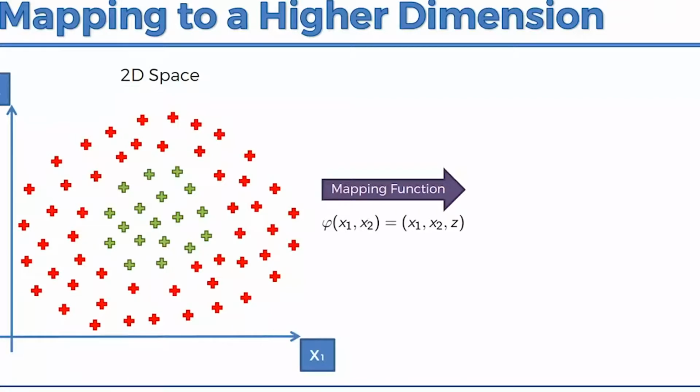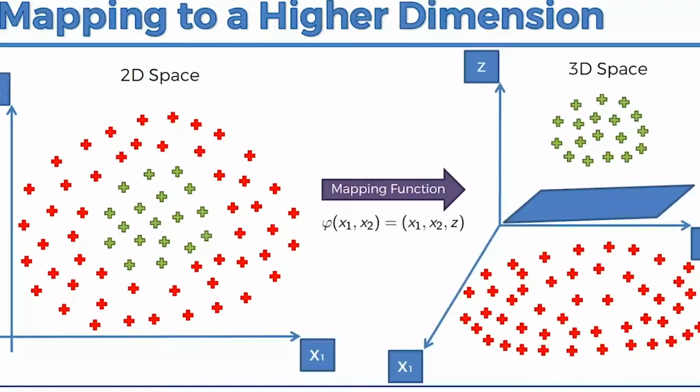We've seen empirical evidence that it is possible to do, and the same thing applies to two-dimensional space moving into a three-dimensional space. You would map it into a three-dimensional space, and then somehow it would become a linearly separable data set in this space. And here we've got the new dimension, which is z, and in a three-dimensional space, the linear separator is no longer a line, it's a hyperplane. And so this hyperplane separates the two parts of our data set in the way we want. So the support vector machine algorithm has helped us build this hyperplane.